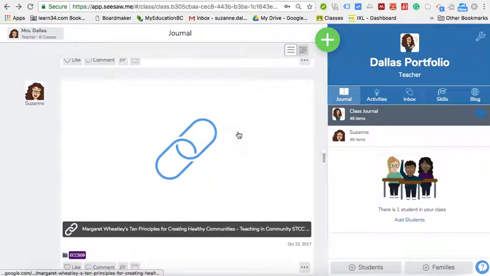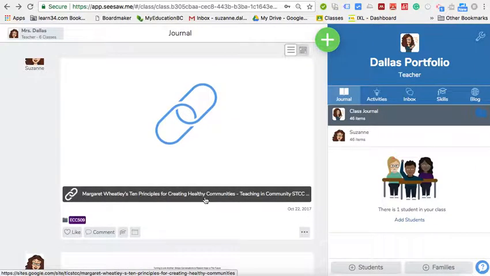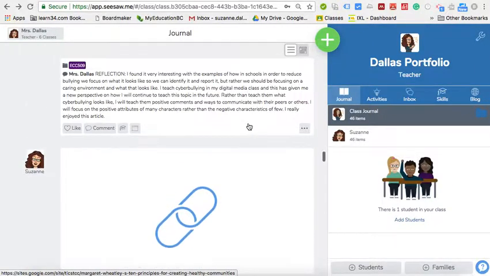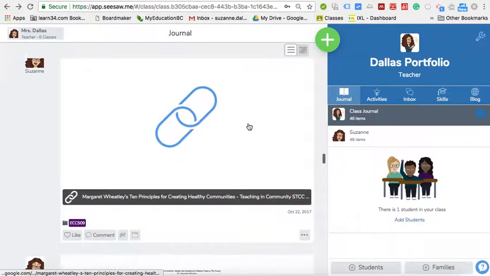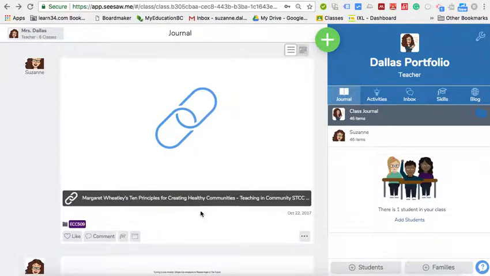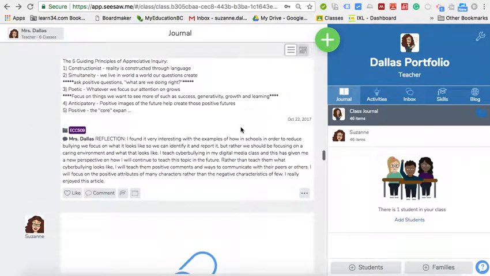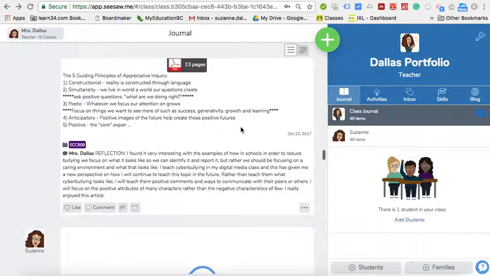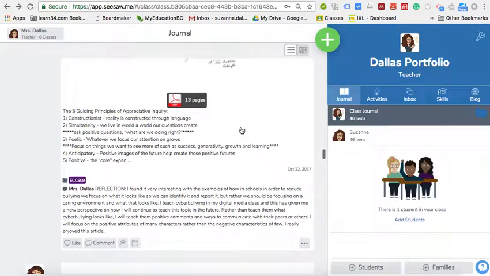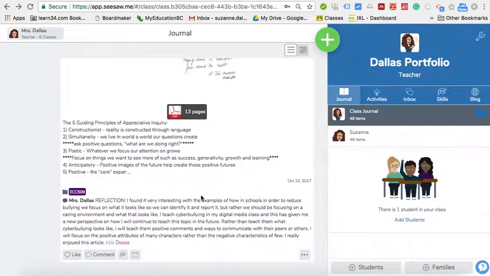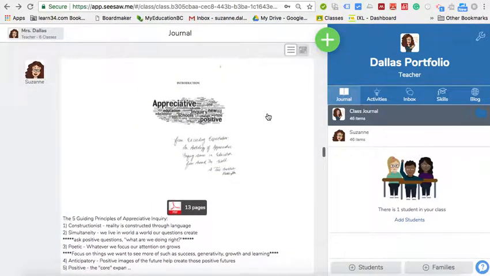These are again files. Here's a link, so they can post links to websites that may be useful for them, and then they could add writing on it as well. It's great to get the parent feedback, the comments. I've had nothing but positive comments and support from parents, admin, and colleagues. So it's a great reflection piece for the students, which they can use as well.